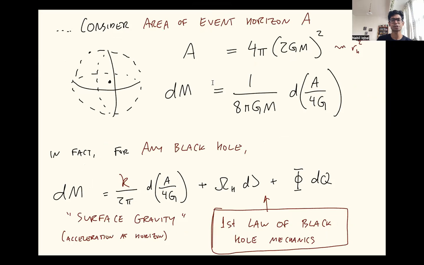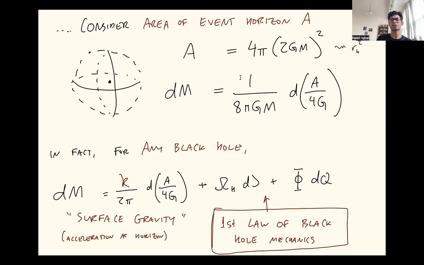So let me push on this a little bit. Let me first take a step back and consider the area of the event horizon. So you can calculate this with normal formulas. The area is equal to 4 pi times the radius of the event horizon squared, just like the normal formula for the area of a sphere. And the radius, I told you, is 2GM. So now here's the thing you can do. If you imagine varying the mass of the black hole a little bit, then the mass of the black hole will change in a certain way, and the area will also change in a certain way, which you can figure out from this formula. Okay, so you get a formula that looks like this: dM is something times dA.